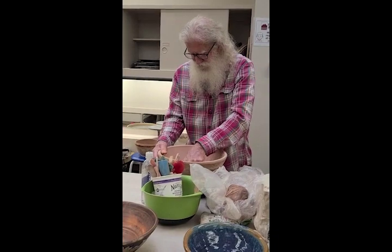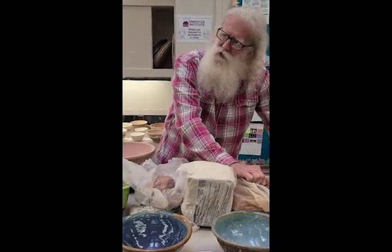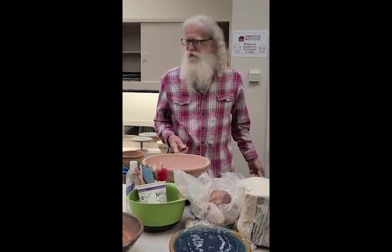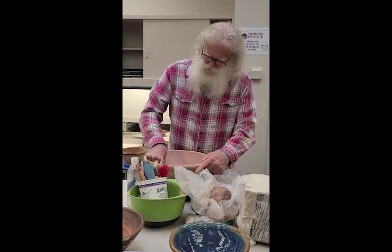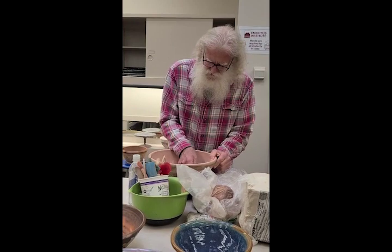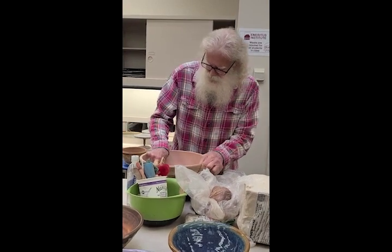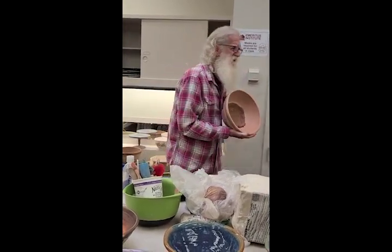I find it interesting. In a way, these pots represent my life, because it's stuff that most people throw away. And my life before Christ came into it, I was a drug addict and a babbling idiot, basically. I had done so many drugs, I lost my mind. I couldn't read anymore. And I take the scraps of clay that most potters at that time were throwing away, and was able to make it into a usable vessel. And that's kind of what God did with my life. And I'm still smoothing it out.